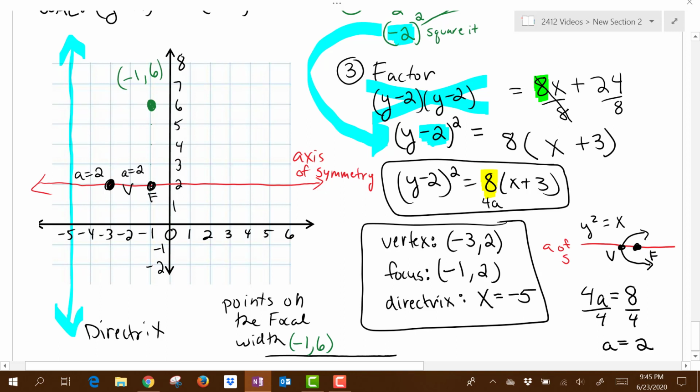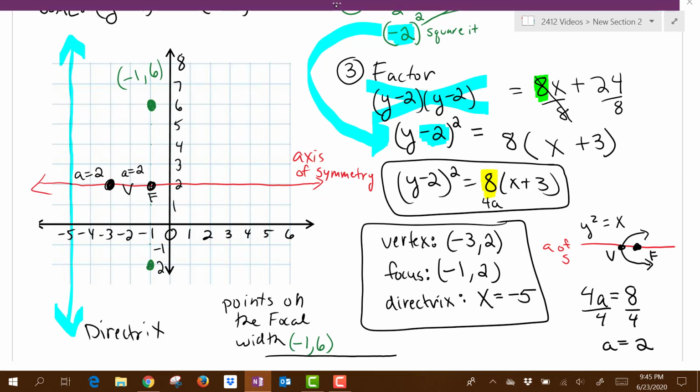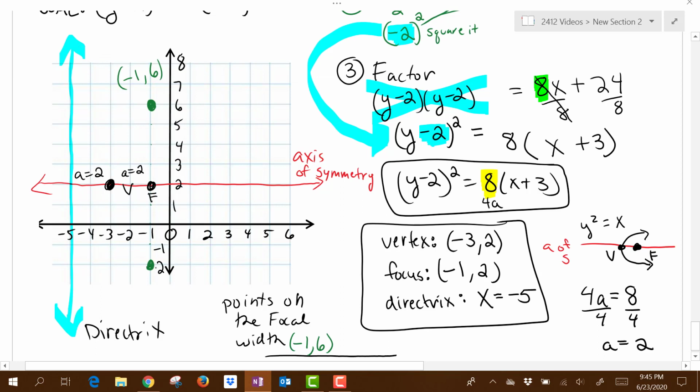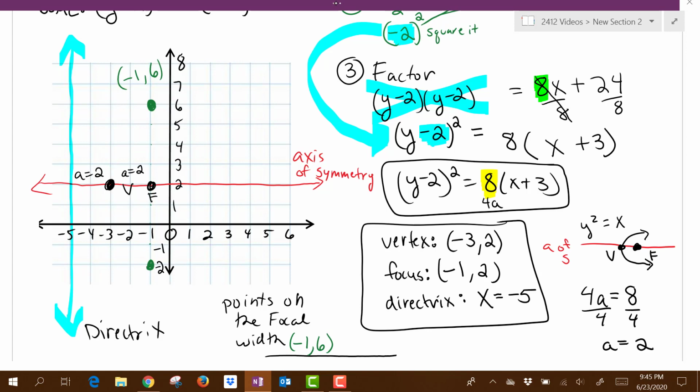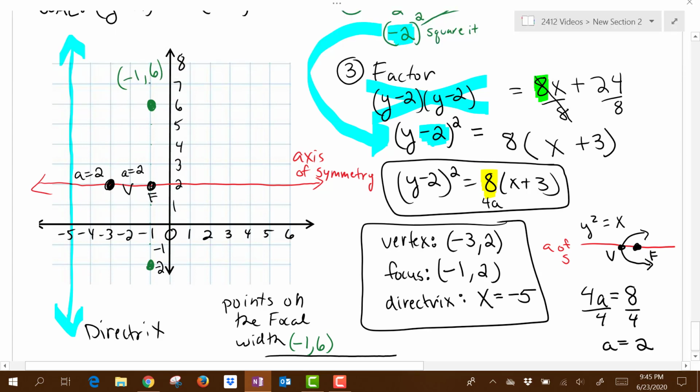Now I'm going to go back to the focus. I'm going to go down 1, 2, 3, 4. And I'm going to plot that point. Kind of covered up my negative there, so I'll just put it back on there. Okay, so I'll go down 4 units. Can we label that? Remember, I'm just using the value straight off my graph paper. The x value of that point is -1. The y value of that point is -2. So I have 2 points, and I should be able to label them for my focal width.